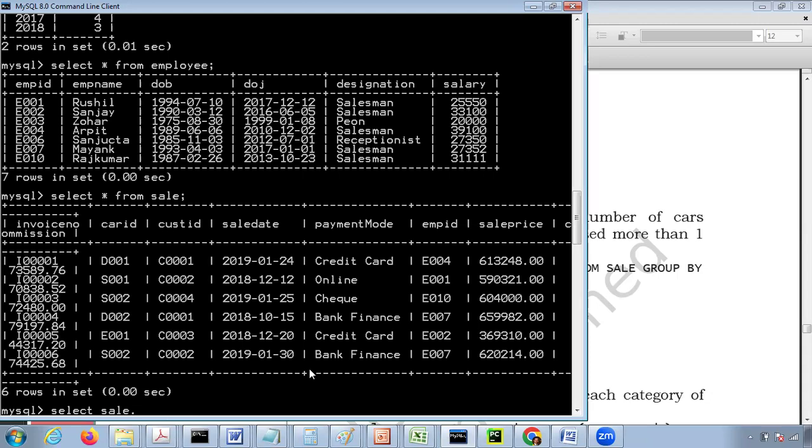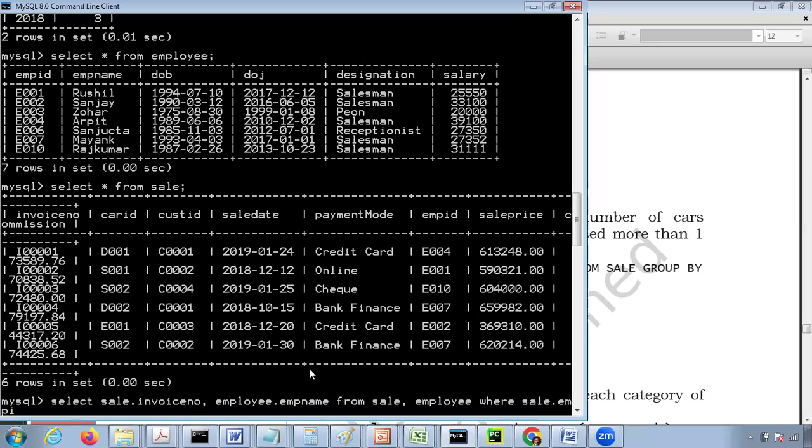Sale dot invoice number, comma, employee dot emp name from sale, comma, employee, where sale dot emp ID equals employee dot emp ID.